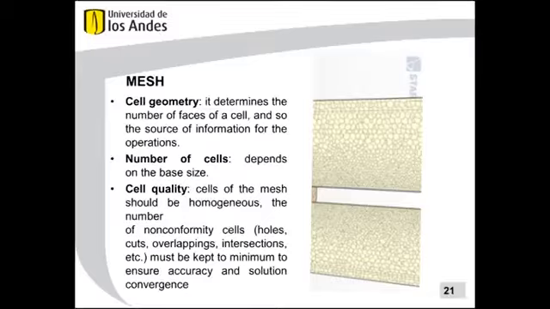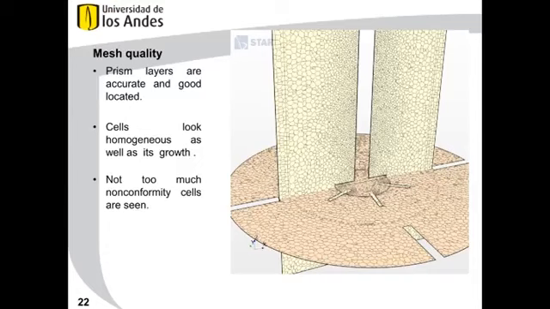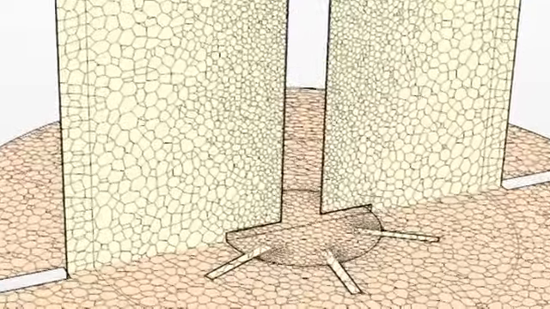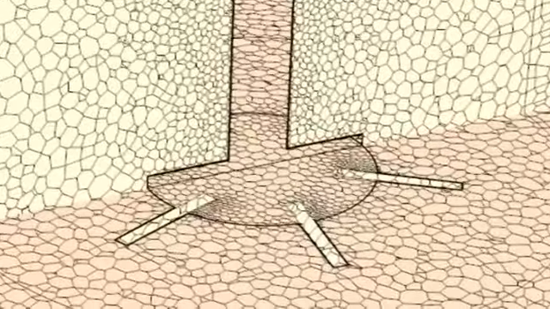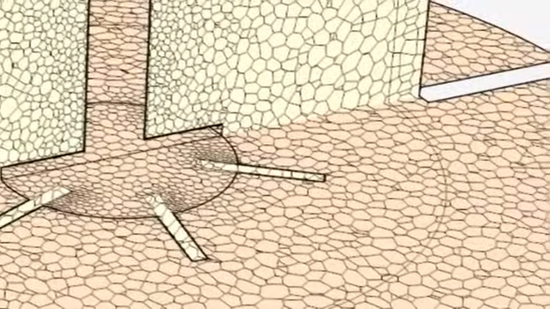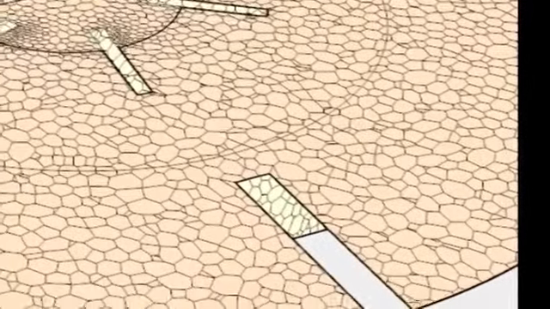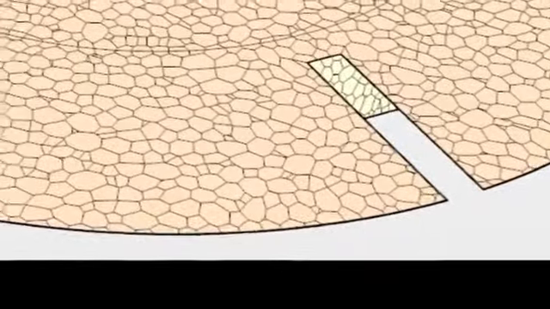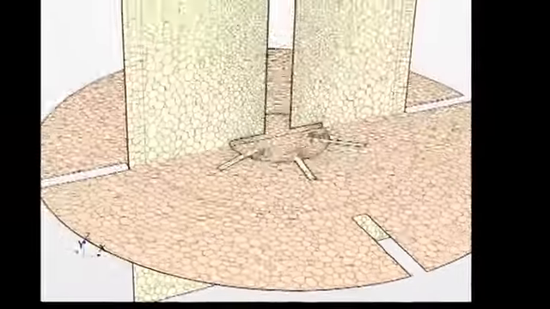This is the mesh setup. It consisted of polyhedral cells, which are shown to be better, with local refinements at the impeller. An automated mesh was created and it was configured to have a bit more than 400,000 cells. In this picture, the mesh seems to be fine, as the cells look homogeneous enough and there are not too many non-conformity cells, which are the cells that are not up to minimum standards.